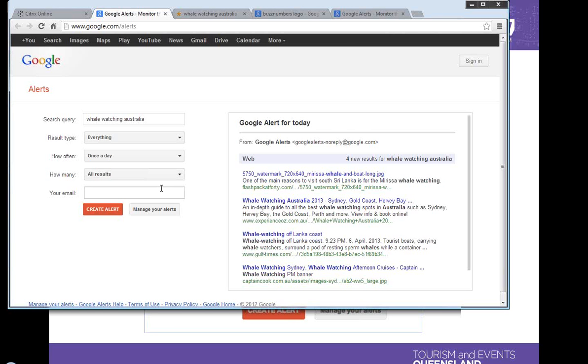So you can create as many alerts as you like. It's very easy, as you saw. All I have to do is hit create alert and that's done, and it will start immediately. You can manage your alerts, so you can delete alerts, and what I would do is maybe create quite a few to start with, and when your inbox is overwhelmed, which it can get, then refine it down and delete ones that are not relevant. But it's a very useful way of getting information about who's saying what in the Google products online.